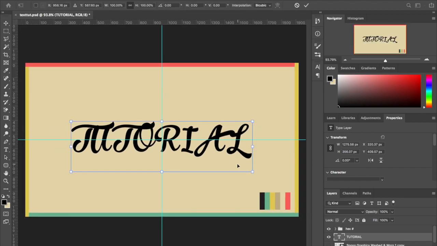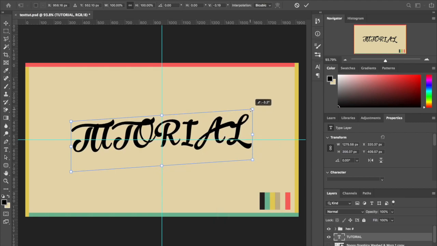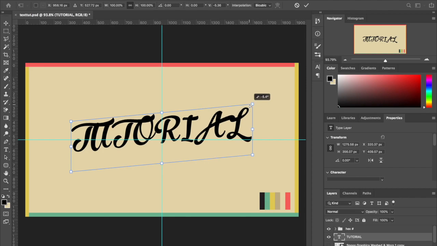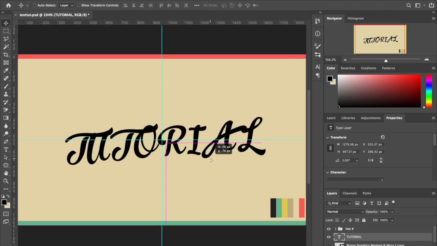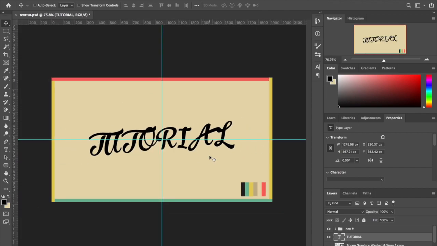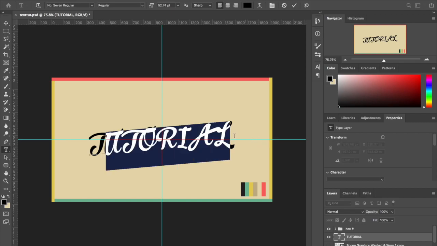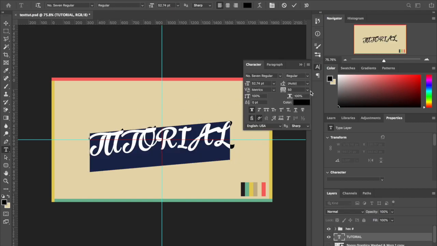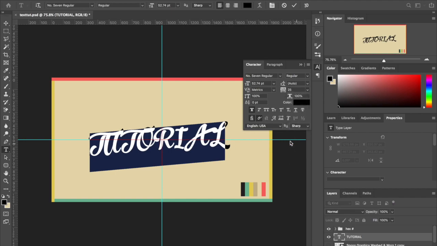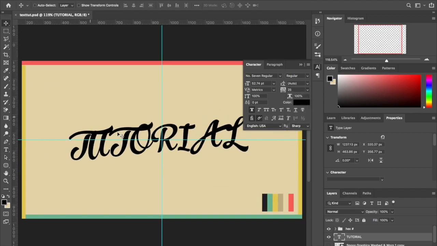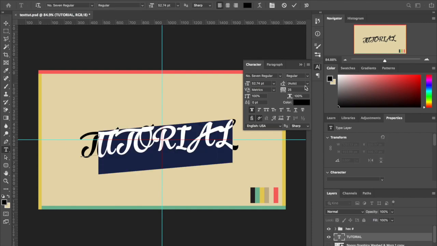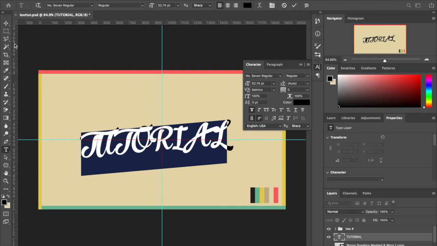Then what we're going to do is Command T, and we're going to skew it. Let's just skew it up about 5 pixels. That's good. Just give it a little bit more of an effect instead of just having a plain text. Also, let's move this to about 25 for the spacing. Yeah, I like that better. In fact, honestly, you can go back down to 0 with it. Yeah, that'll work.